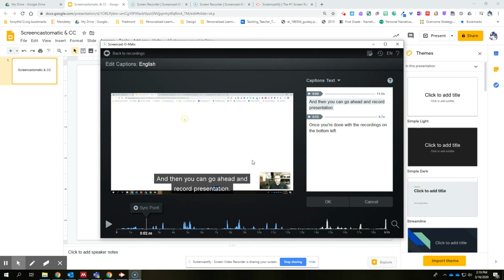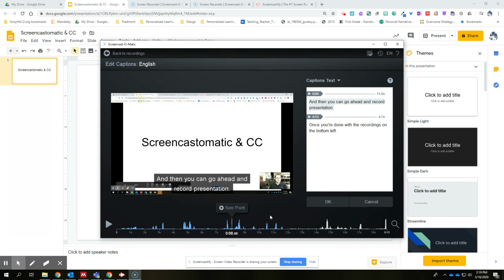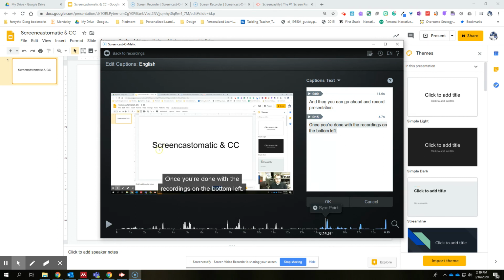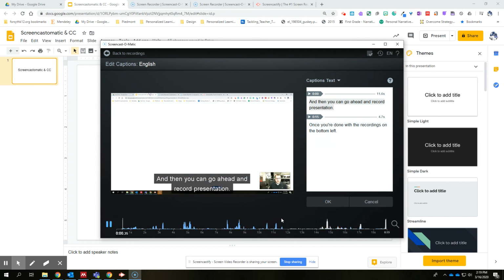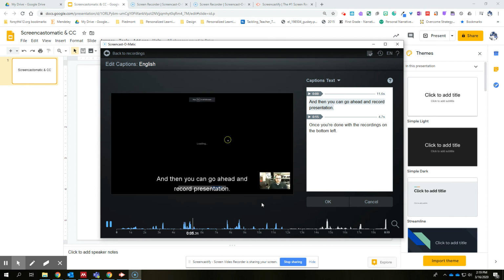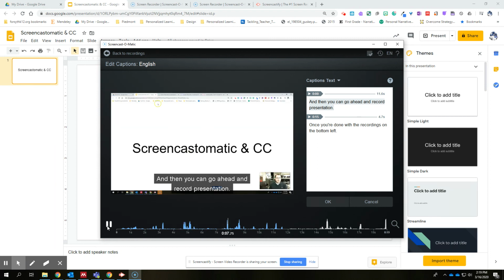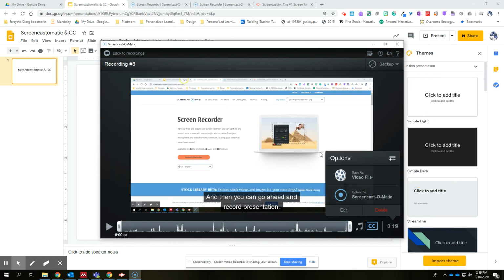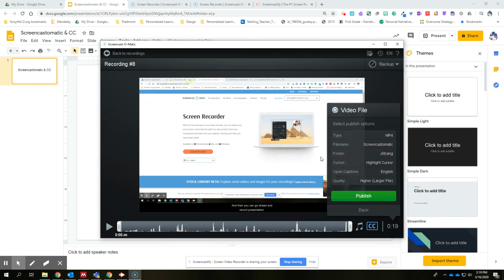Any of those that you need to edit as well, they've got those ready for you, so you can see all the screencast captions off on the left-hand side. And again, I didn't add very much from this, but you can see that it does a pretty good job picking that up. But if you want to edit it, you can certainly do that. And then again, you can just go ahead and hit the save button and publish. That'll do it for closed captions with Screencast-o-matic.